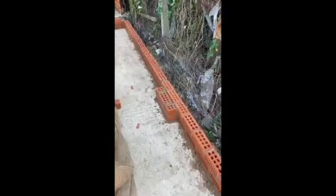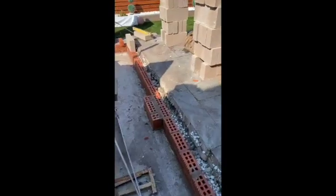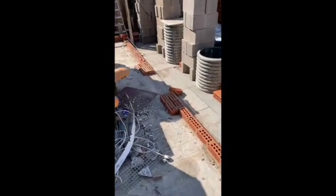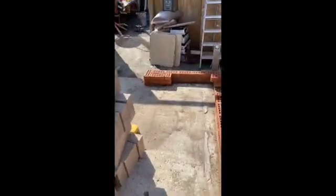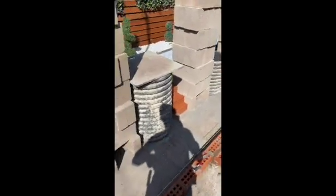So this side's in, pillar set up. Pillar set up there. Just going to set these two pillars up, and I'm just going to run this last course of brick through. Got the pillar on end here, and then I'm going to measure from this point. I think it's 2.5 metres. I need to knock that out first, so that's where I've left it. And then a 2.5 metre gap, and then we'll put that in. Get this running, get it all jointed, and then we'll start the block work.